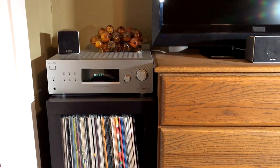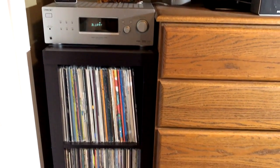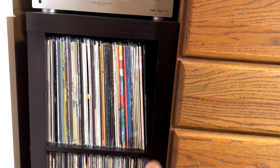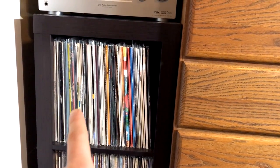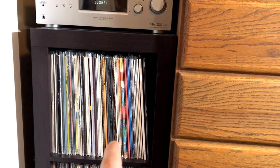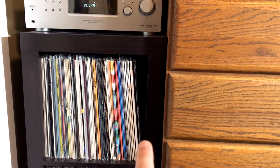And this is my surround sound receiver that I've had for about ten years, and it's still going strong. Works very well. Those are my glass grapes, one of my sets, which I enjoy very much. So the first shelf starts with 12-inch singles, and then my pitifully small hip-hop collection. And then starts the general pop section.